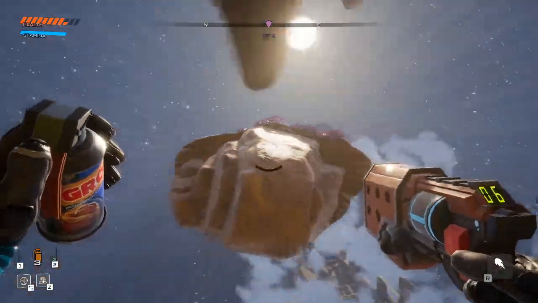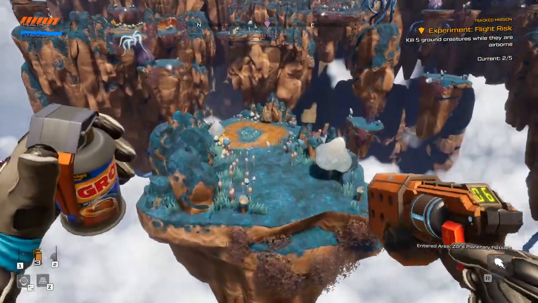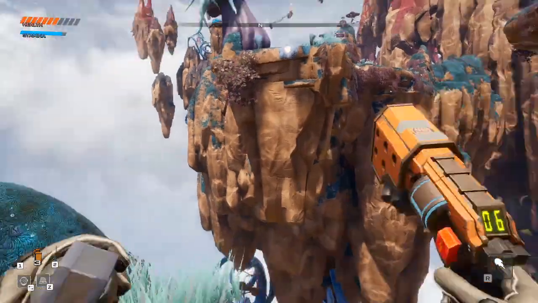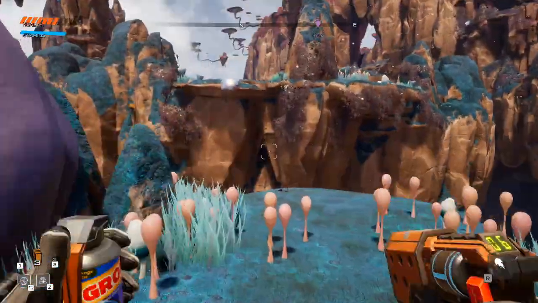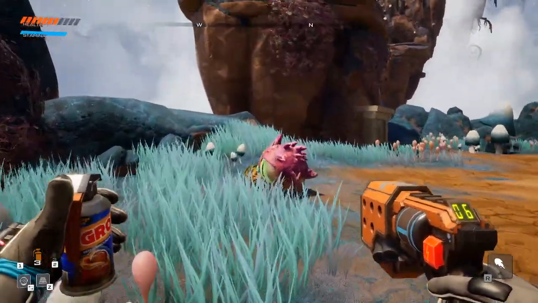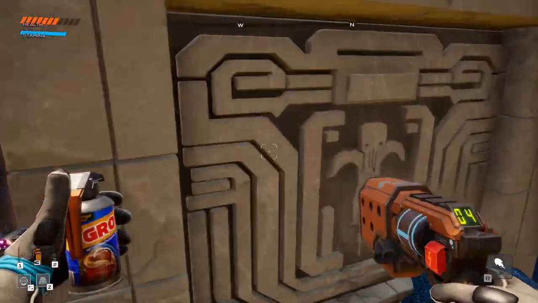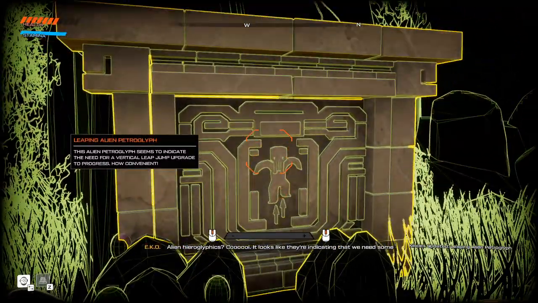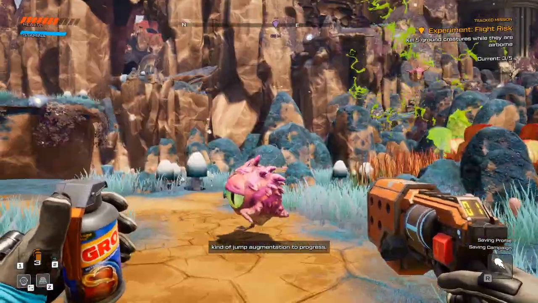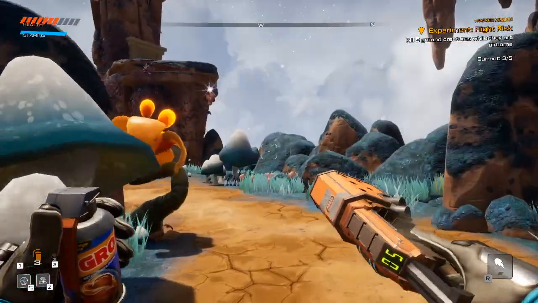Oh no. Oh no. Oh no. Thank you. There's some carbon up there. But first, wait. Damn it! I waited too long. What's that? Alien hieroglyphics. Cool. It looks like they're indicating that we need some kind of junk augmentation to progress. There will be one if I am able. Nope. Okay, never mind.